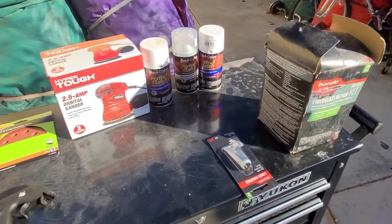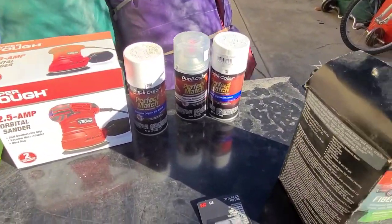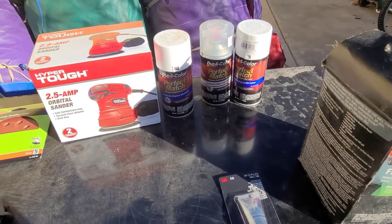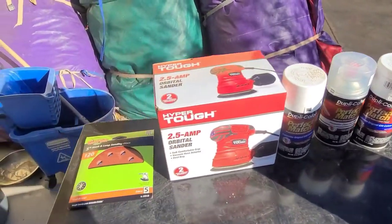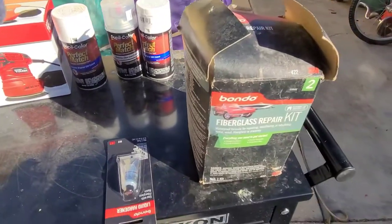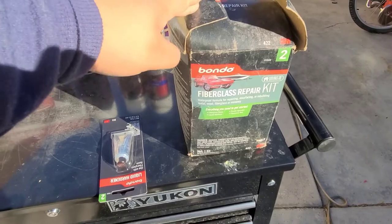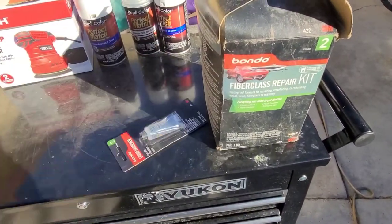Alright guys, so these are all the things that I'm gonna use. I do not have any primer just because I'm not gonna take down the paint all the way to the bottom. Then I'm gonna just sand the clear coat, nothing too serious. And this is the fiberglass that I'm gonna use. You can get this at AutoZone. I just went ahead and bought this because I ran out of the one that came with the kit.